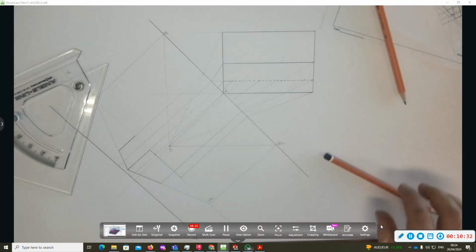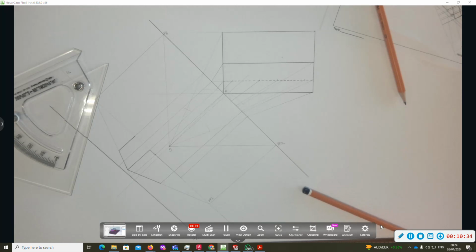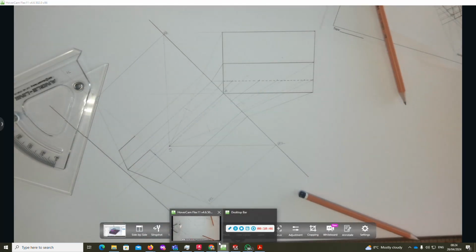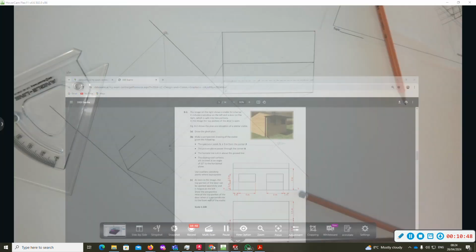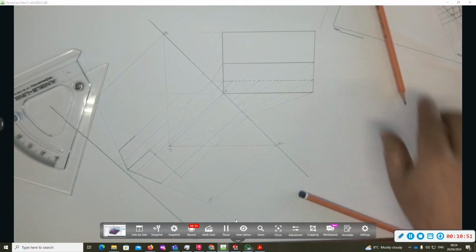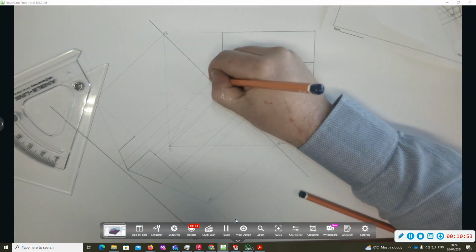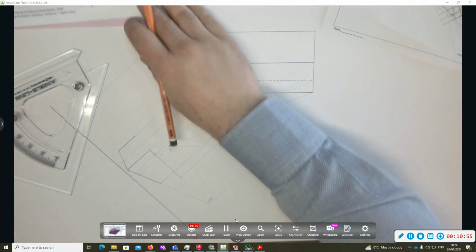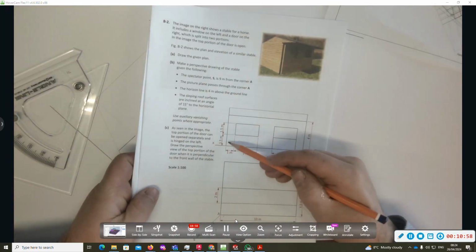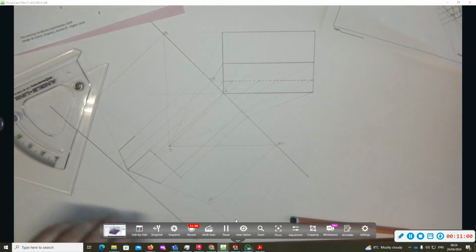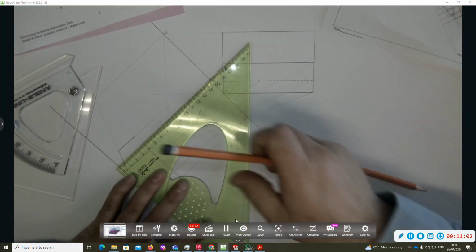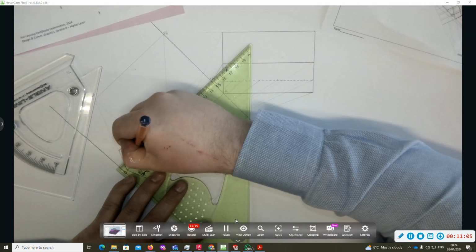Now we'll do the window. We're going to do the window and we're going to do the door, the door in its closed position. So we know that's where they are in plan, and we know their heights. But only true heights can be applied along a point on the picture plane, which has been placed here. So their heights are 15 and 15. So I'm going to mark 15 here and 15.